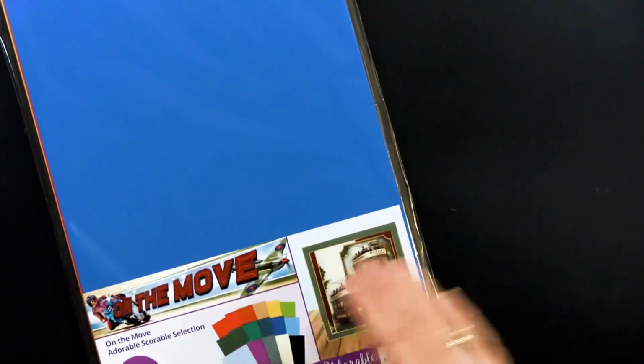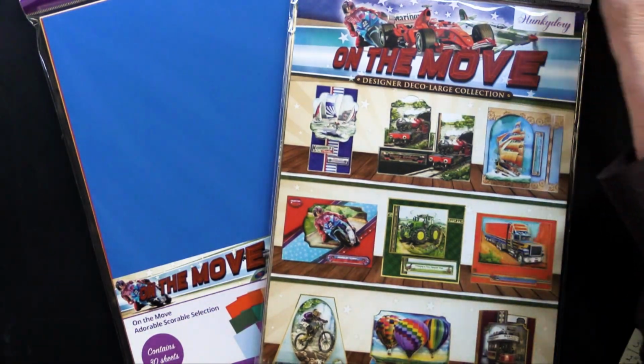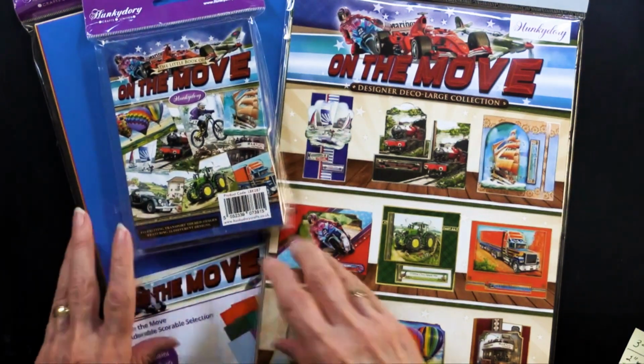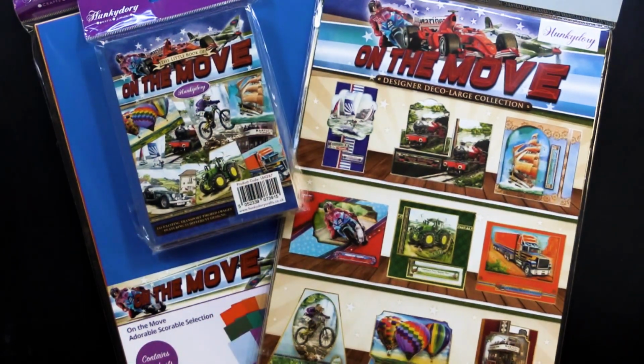So you can see how beautifully she has used the adorable scoreable. Not only that, but the Deco Large collection, as well as the On the Move little book with 144 sheets, 25 designs. So that works so nicely.